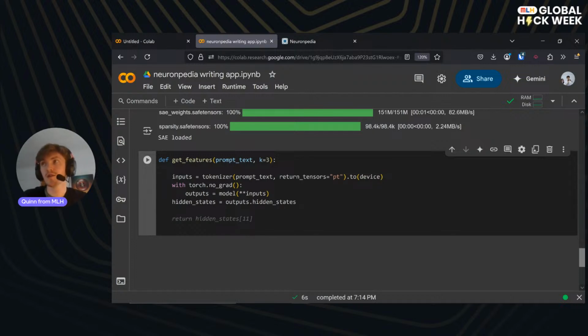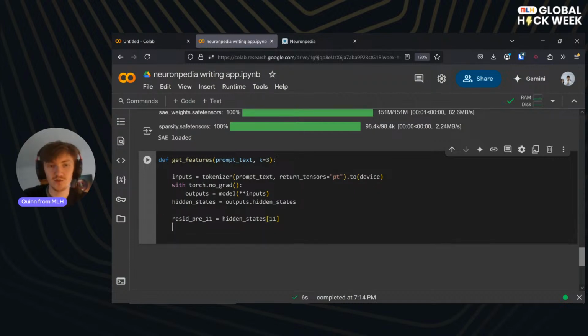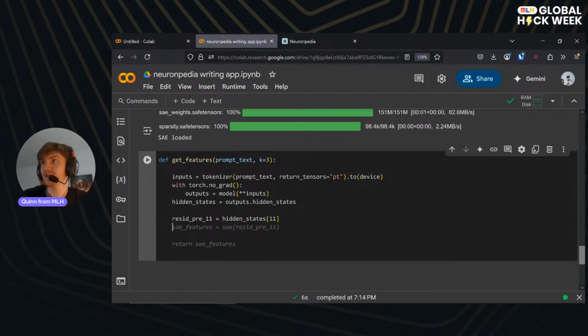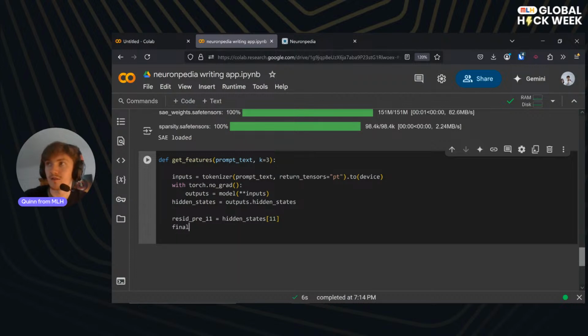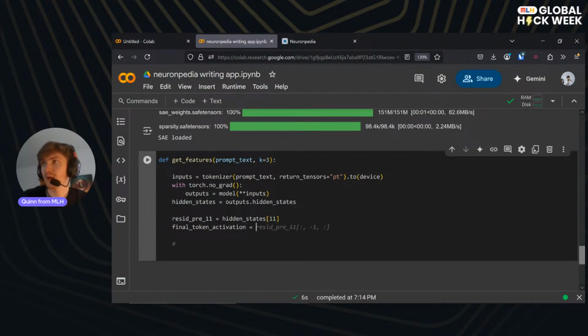Step 2 is going to be grabbing the hidden state just before it does all the predictions. That's layer 11, so residual pre 11 is going to be the hidden states for the 11th layer. We're just grabbing the states at the 11th layer. Then we grab the final token activation, which is kind of like, what is it thinking about in that moment?